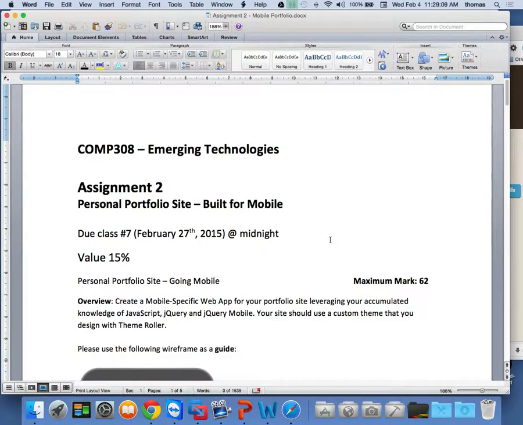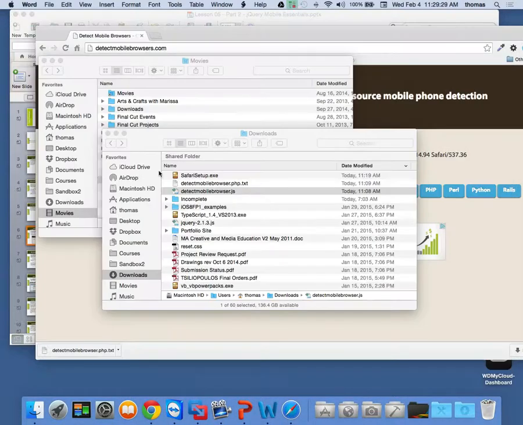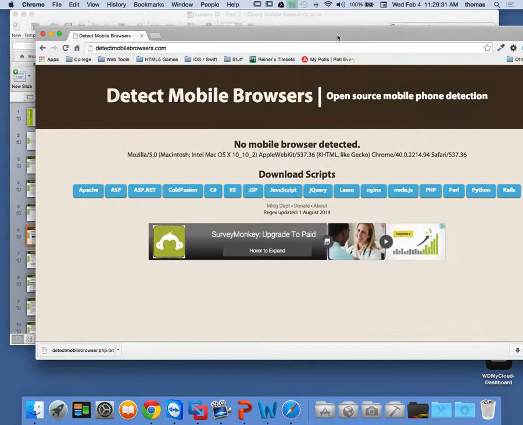It's neat, but I want you to make a web app for me that looks like a native app for Android or for iPhone. Can you do that with the web? And the answer is yes, we can. We're going to do jQuery Mobile or Ratchet. One of those 2 technologies will do the same thing for us, and it'll look very, very web app-like. In a second, you'll see. So that's what this assignment's all about.